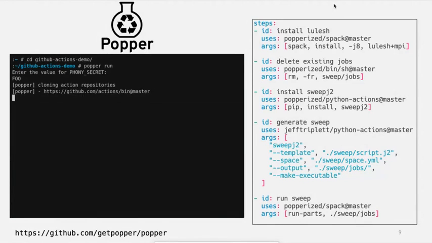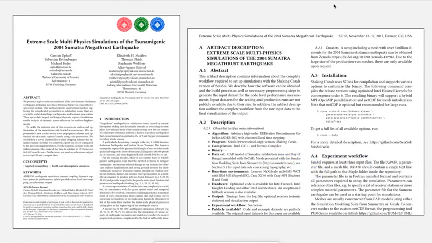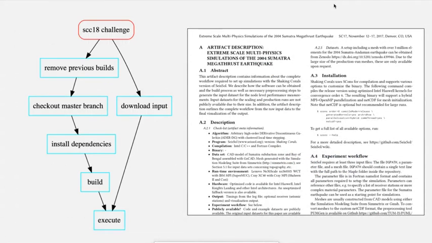If we look back at this example, instead of having that readme on the right where you're expressing things in narrative form, you instead create a workflow. Given that this is YAML, it would hopefully be easy to read, and at the same time, the engine can execute it. In this particular case, these are examples from the supercomputing 2018 and 2019 student cluster competitions. They are codifying the reproducibility challenge part of the student cluster competitions. And these are available for people to play with, so that they are easily repeatable on other machines.